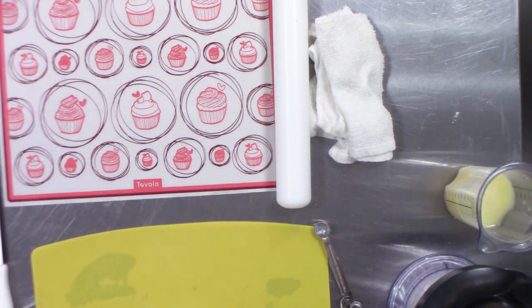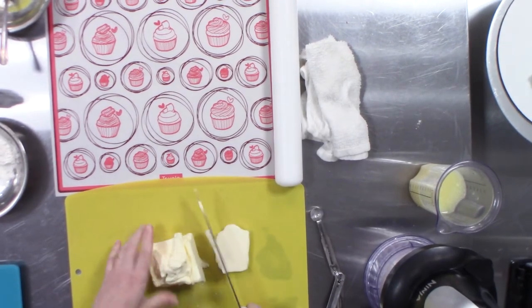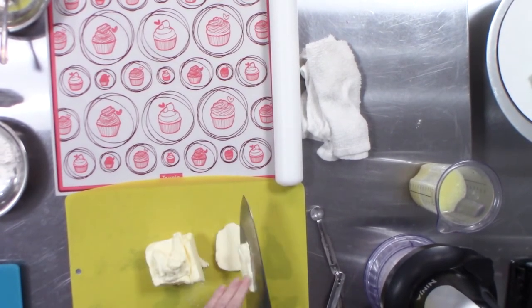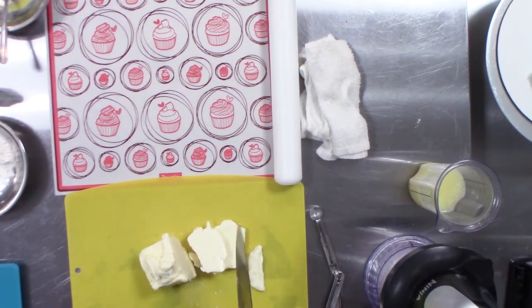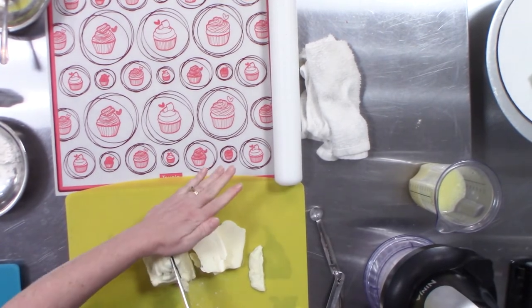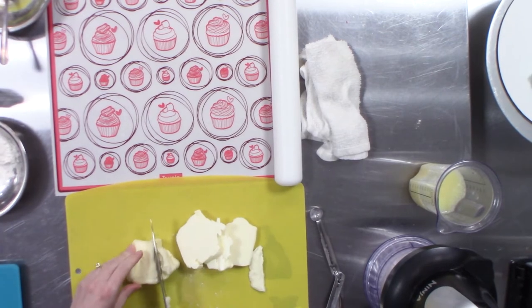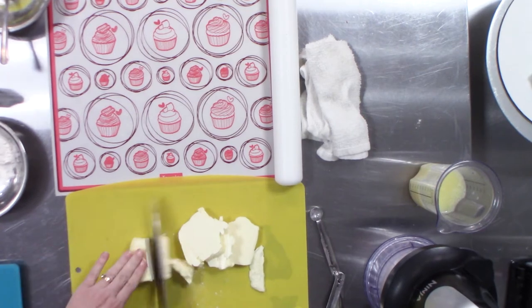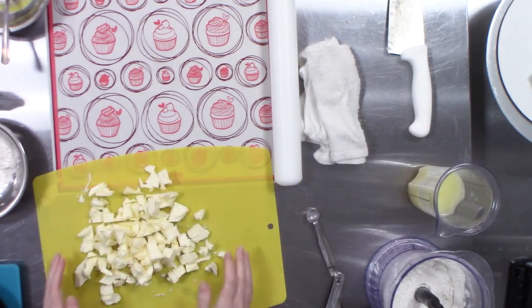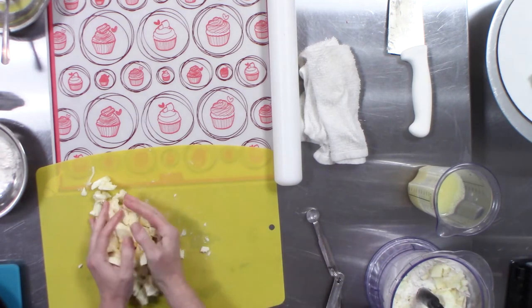Then the butter — this portion is a little important. We're going to cut this up into small pieces, small chunks. Just begin by chopping up your butter. Karen's blog has recipe after recipe for just the pie, so it's not just about the pie crust — she experiments with tons of different pie flavors. Now that we have pulsed the dry ingredients, all of your butter goes in at one time. If you don't do it all at once, you will overwork it.